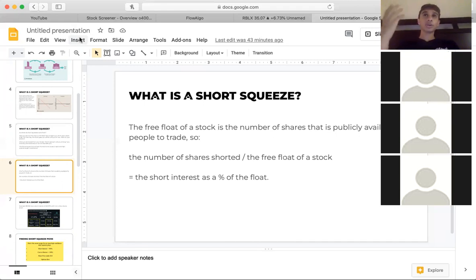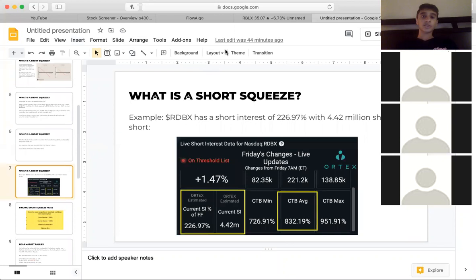So when you have high short interest, it's basically the short interest as a percent of the float, which is the number of shares that are shorted divided by the free float of the stock. For example, if Apple had a 1 million share float, it doesn't, but just as an example, and 800,000 shares were shorted, it would be 80% of the float shorted, right? If that makes sense. Now, how do you use this?